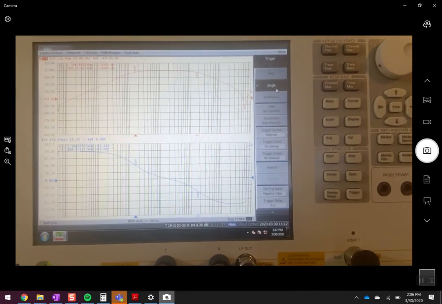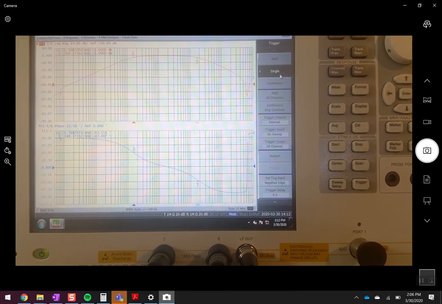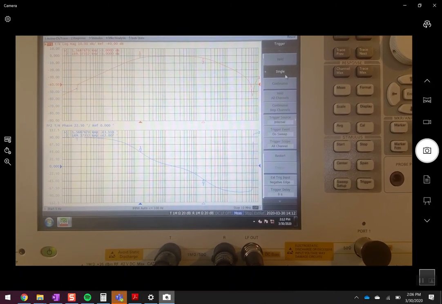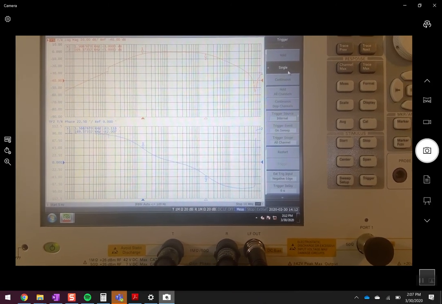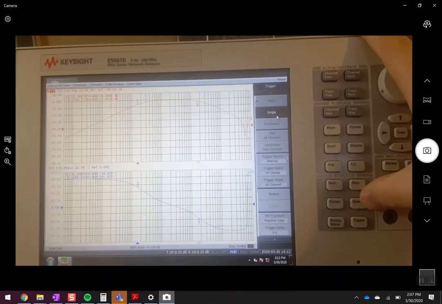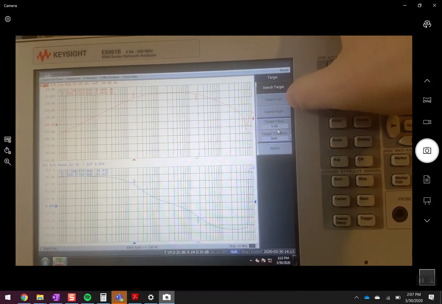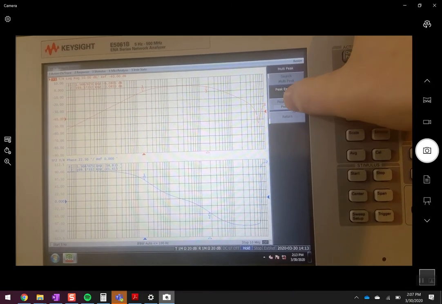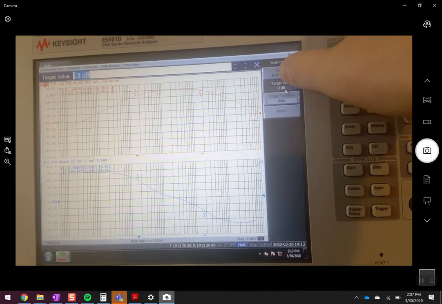Now, I'm not going to necessarily be able to do this for you, but we could run multiple experiments if you want to do that as well. Because maybe reducing that one to 1.2 nanofarads is not the correct way to go. I think I may have adjusted the wrong one here. So let's do marker search, multi-target, minus 3 dB.